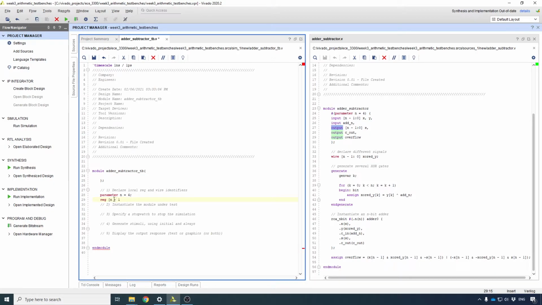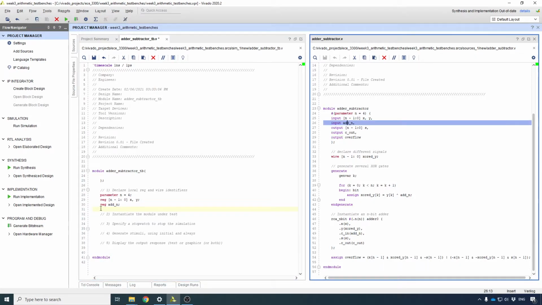Okay, so what I'm saying is here you need a reg, and you need something that is actually of size n-1 to 0. And then of course you can call it x and another one for y. These are two registers here, reg type. And I need another reg that is just a single bit, and that's basically this input in here.